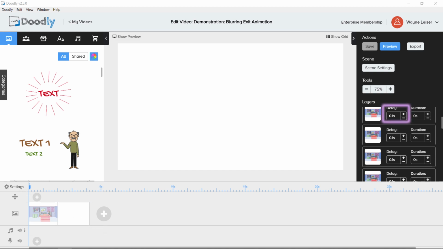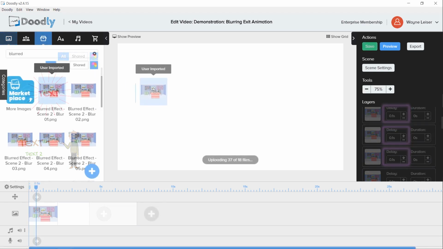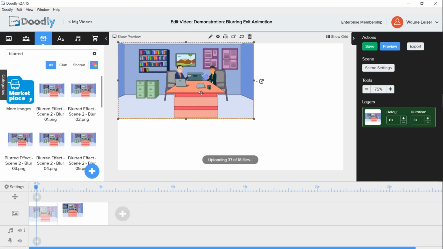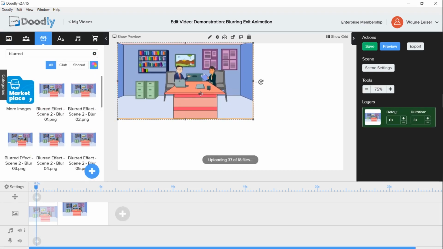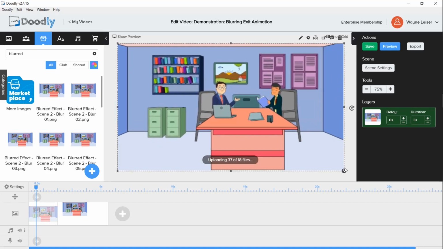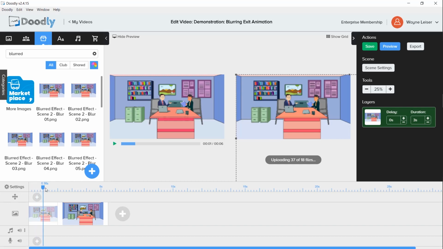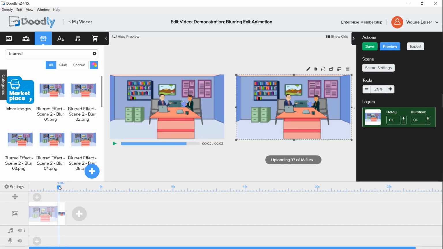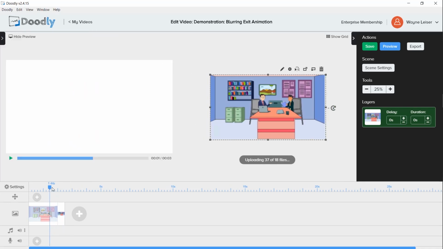Each layer should be set to 1/10 of a second, or 0.1s. Create a new scene and drag the full unaffected image to the new scene. Resize that image to match the previous scene. Ensure the background is set to white, or whatever background was decided upon when you decide to create this effect.